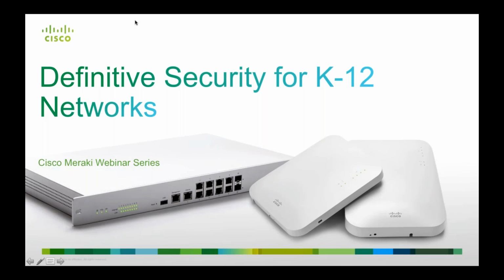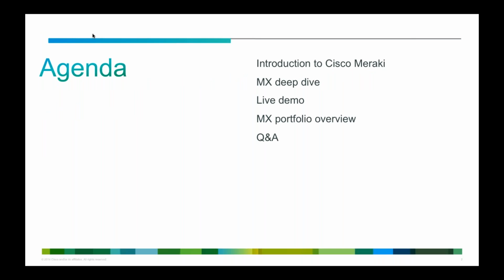We're going to be talking about the Cisco Meraki MX security appliance and how it can be used to provide simple, straightforward security for K-12 networks. There are a few different things we're going to cover. This is actually kind of a limited agenda. We're going to go a little bit off the beaten path here. There are some new developments that I'm excited to share with you.